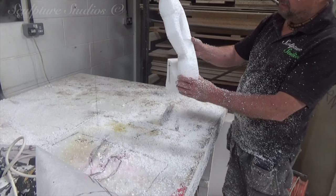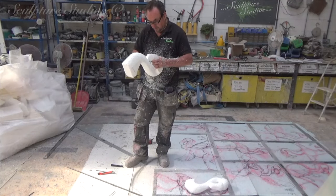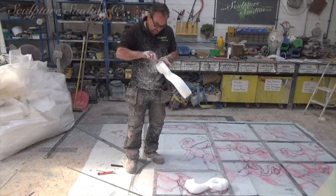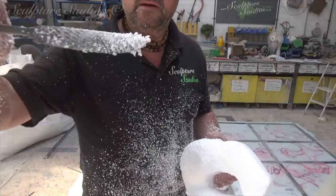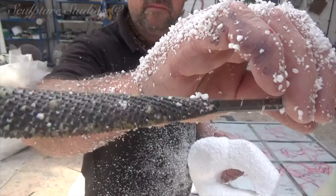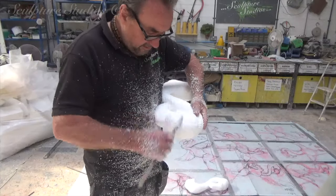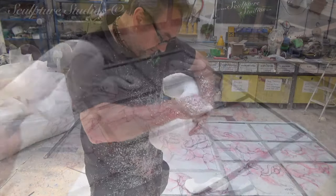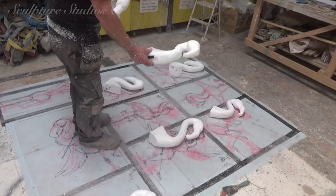To save having to go over every flamingo with a layer of glass fibre and resin, we're going down a little bit of an unconventional route for us on this project and having each of these spray coated in a plastic finish. This will help keep the cost of the project down for the client by not over-engineering the surface. For the moment we need to carve all nine individual body shapes, create a metal internal armature that'll fit each of these bodies, and hit the frame in as many places as possible. Aidan does some of the fine carving using a stonemason's riffler, so there's an impression of feathers on the wings and a 3D element to the eyes and face.